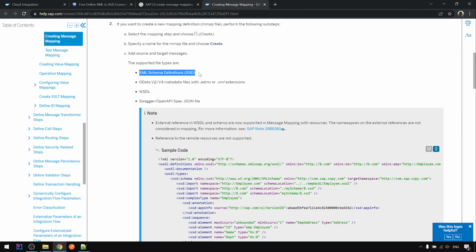For the message mapping, it supports the XSD schema, or the OData EDMX file that contains the OData structure, or the web service WSDL file, and the Swagger OpenAPI spec JSON file. We are going to use the most common, most basic one, the XML XSD schema file.